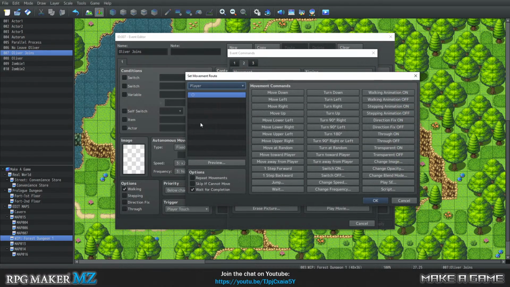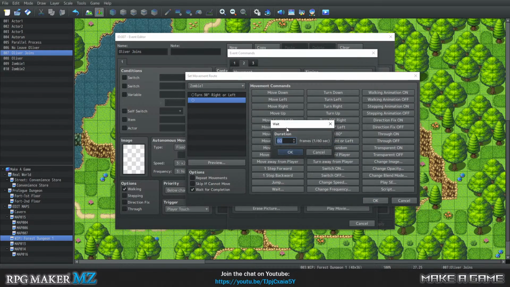Okay, set movement route. Zombie 1 and Zombie 2 need to disappear. So the easiest way to do this is to, like, do a spin. Usually you want to put a little bit of a spin and then slowly transparencing out. So 255, you want to, I wish it was done by percent, but that's fine.